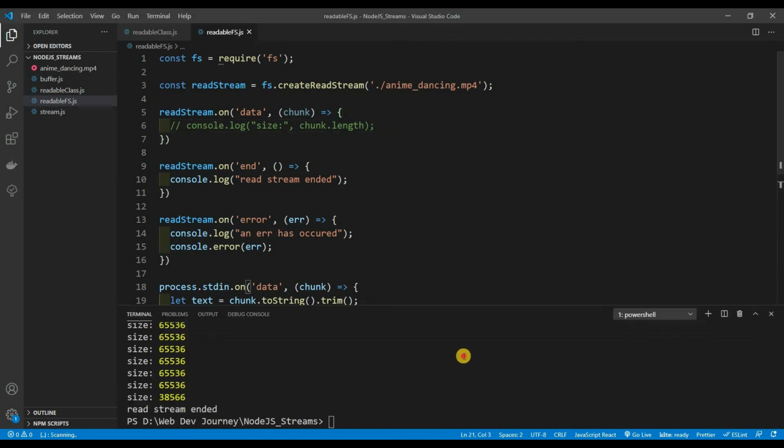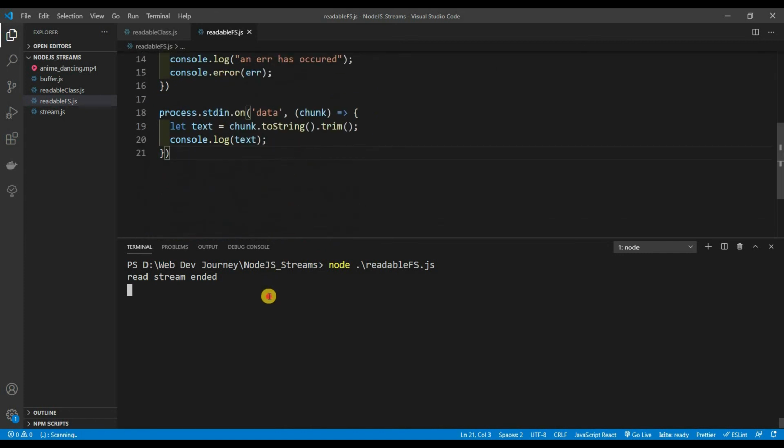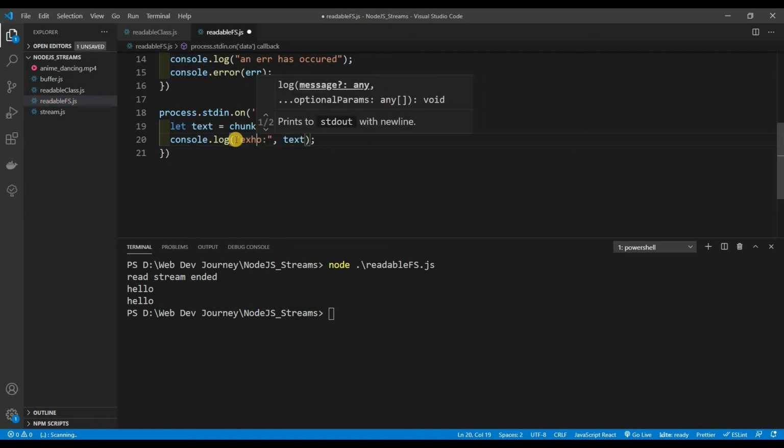So if I go back over here, clear this out, let's try to do node. You can see that the read stream ended, but our process is still on. So if I type in hello, you're going to see hello back. Just to make this a little bit more clear, I'm going to say echo right here, so that you know exactly what's going on.